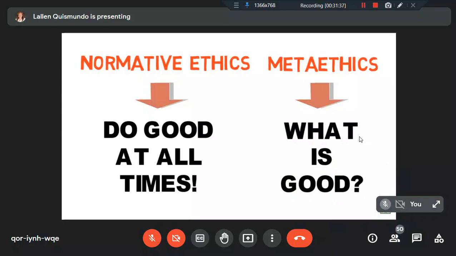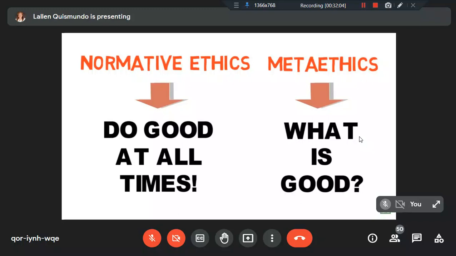For sure, if a moral philosopher attempts to address the questions, what is good? What is justice? Why should I be moral? Then that moral philosopher is doing metaethics. Hence, when Plato proposed an answer to the question, why should I be moral? Plato was doing metaethics. Indeed, Plato raised a metaethical question.